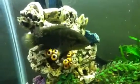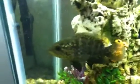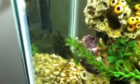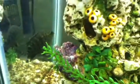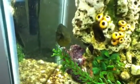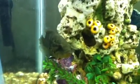When it comes to them getting sexually mature, usually that happens around 4 to 5 inches. So like this guy, he's starting to change a little bit. My other one not so much, just because she's still kind of small.